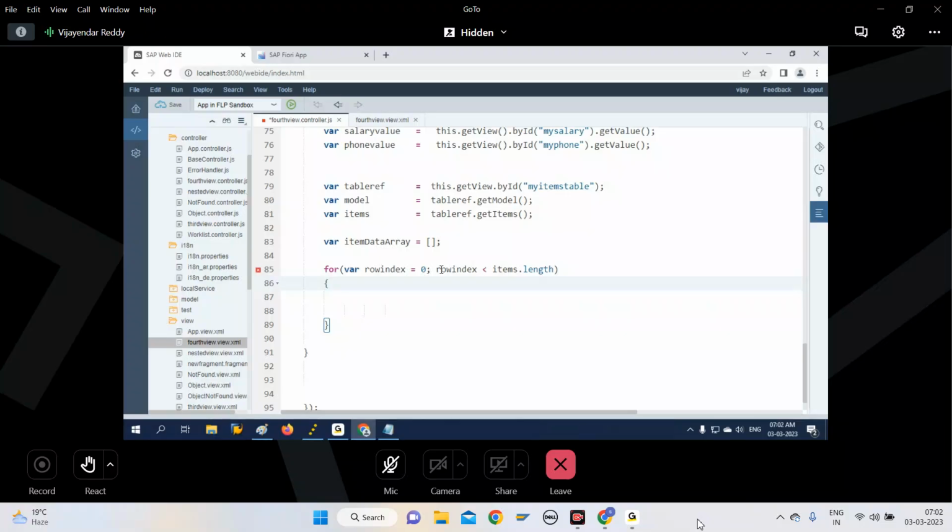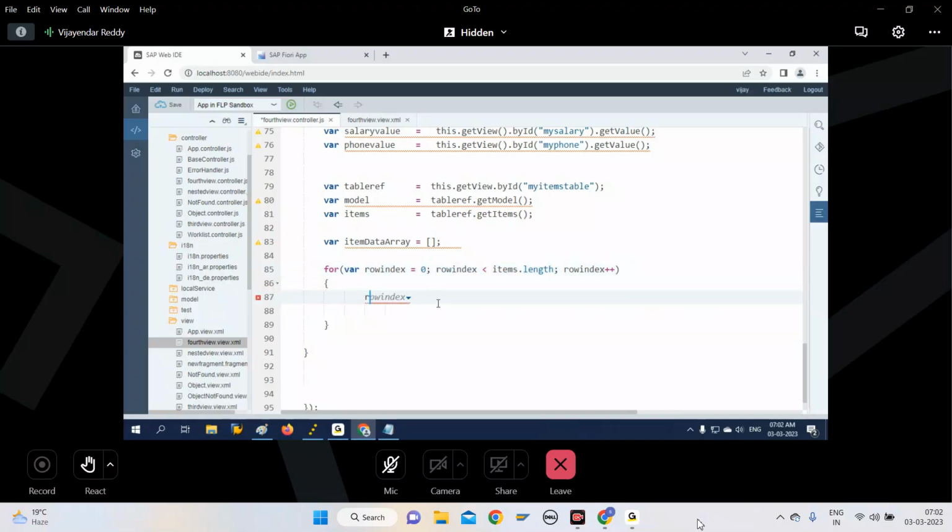So the for loop gets executed till row index is less than items dot length. Now each time the row index should be incremented by 1, so you can use row index plus plus. Each time row index will be incremented by 1. So row index equals 0, and the incrementation should happen till row index is less than items dot length.